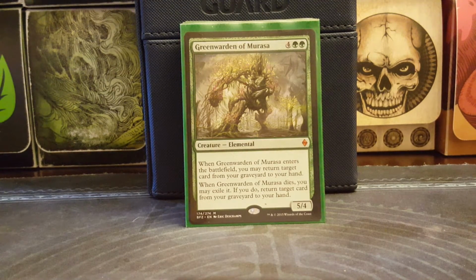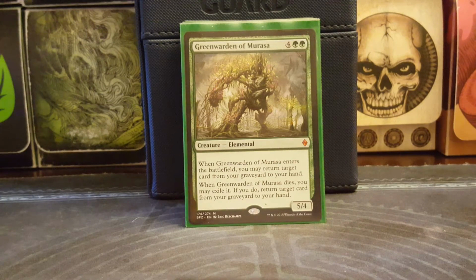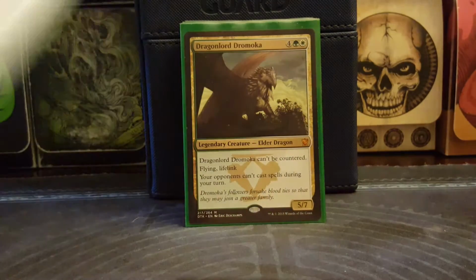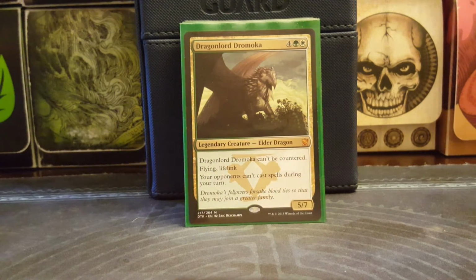When he enters the battlefield, you can return target card from your yard to your hand. And then when he dies, you can exile him and then return target card from your yard to your hand. So he does it twice. Pretty badass. Dragon Lord Dramoka.